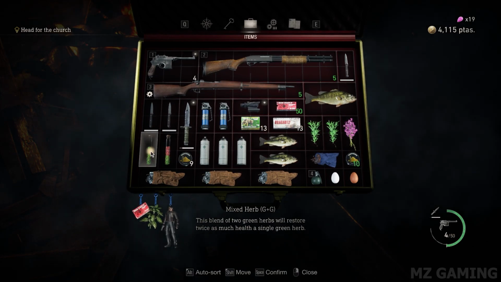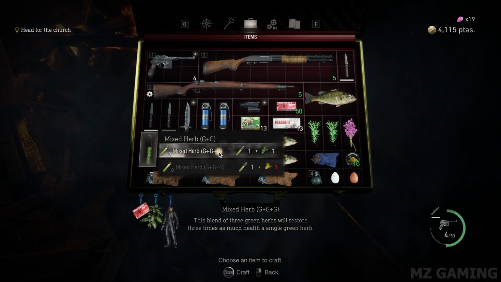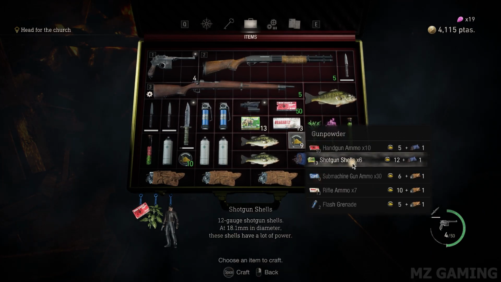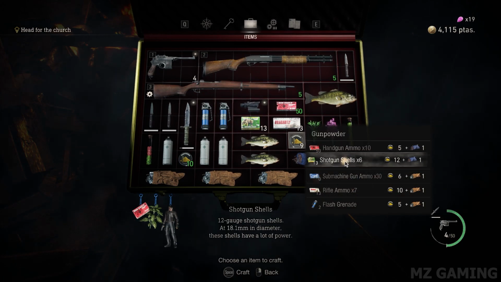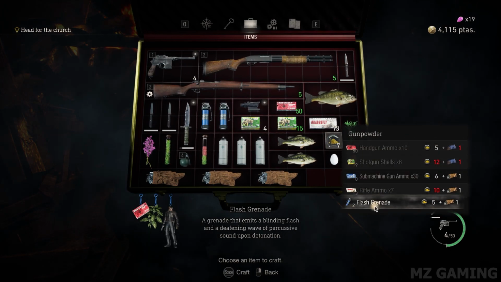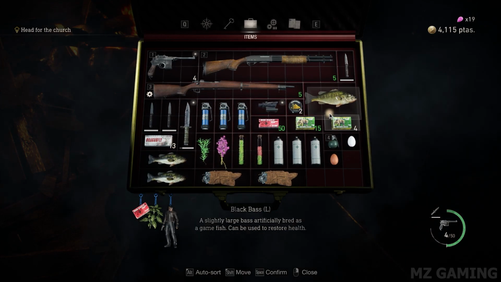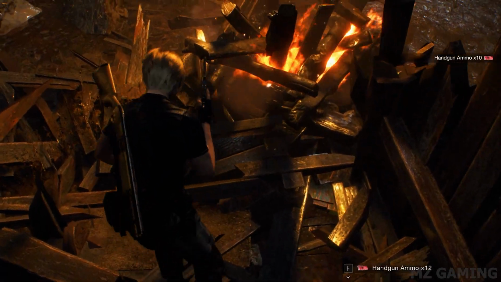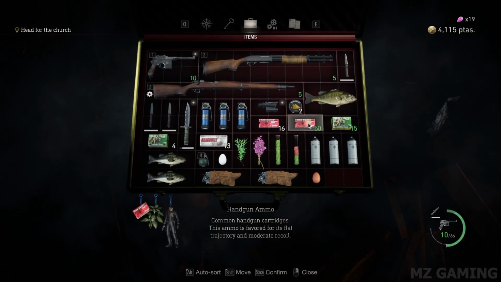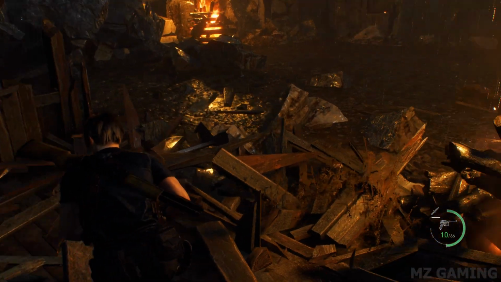I'm gonna craft this. Yeah, I'm gonna need more shotgun shells. Nice, no, right now I think we're okay. I will craft one more flashbang. Yeah, I think we're okay. Okay, we are good to go.